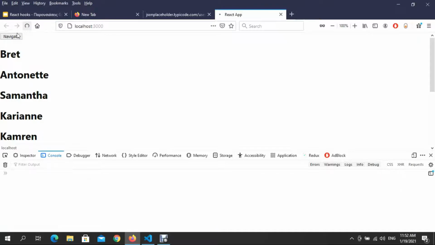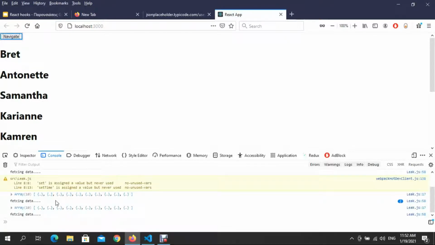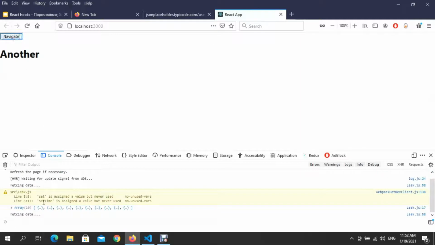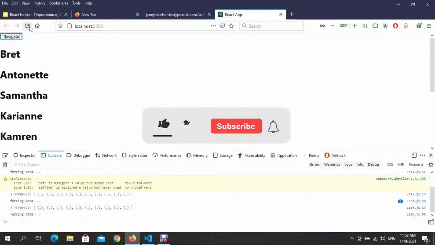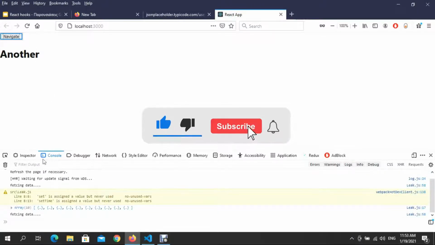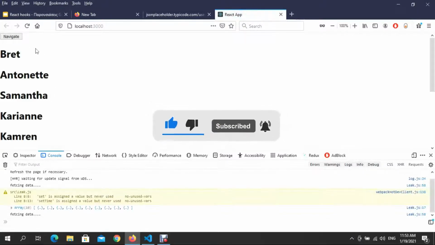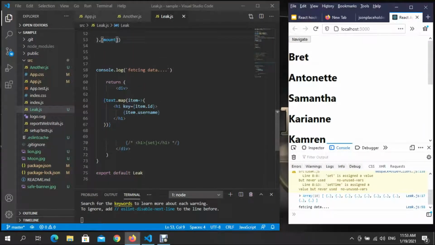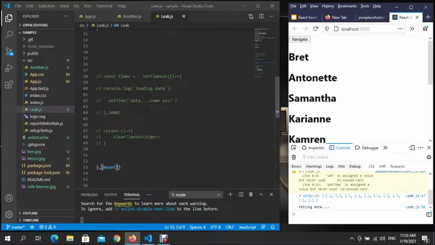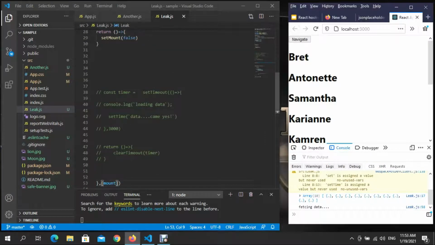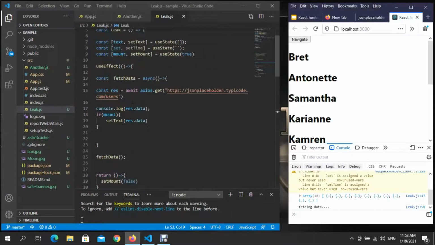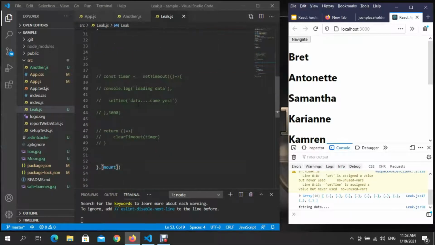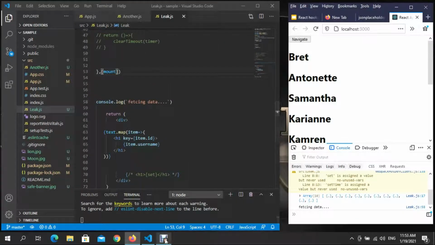Okay, if I press right now before the data, let's see. Look, I'm moving to another component and I can't see the error anymore. Right? Look. Boom. In another, and I can't see the error. Okay? Before the data comes, this is the way to clear the problem. I told you two ways. When you have timers, I told you what to do. And when you have an Axios request, I told you again what to do, guys.